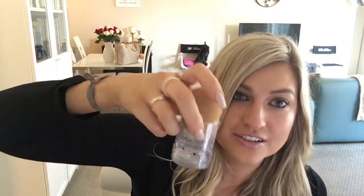And then one thing that I think is so key if you're gonna use that or any other face spray is just to have a fan, just to help it dry evenly. Because sometimes those things spray a little bit wonky, and I just feel like this is so helpful. I just got this on Amazon and it's cute and I feel like a geisha. So that's fun. And then I have a very dirty beauty blender that I need to clean.